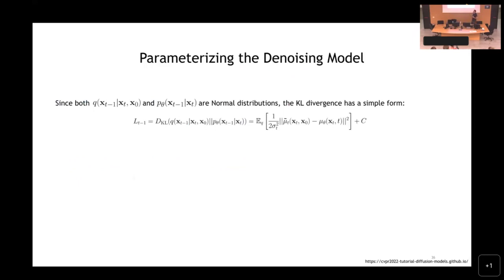Now, the model will also be Gaussian, but with a learned mean, which means that the KL divergence actually simplifies a lot. So assuming the variance will be the same for both cases, the KL will just boil down to the norm of the difference of the two means. So the only thing that will be different between the generative process and the exact posterior is that we have to estimate what the actual posterior mean was. And the squared errors add over time, and that's exactly what the lower bound really boils down to.